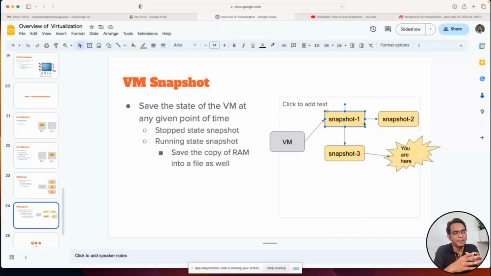You can take the snapshot at running time as well as in the stopped state, whichever you prefer. And this is a very popular feature in different cloud providers. You can take snapshots at any point of time, and that saves the state of your VM at a given point of time. That basically helps us in the overall sysadmin work we do day to day in the industry, right? Hope this makes sense.